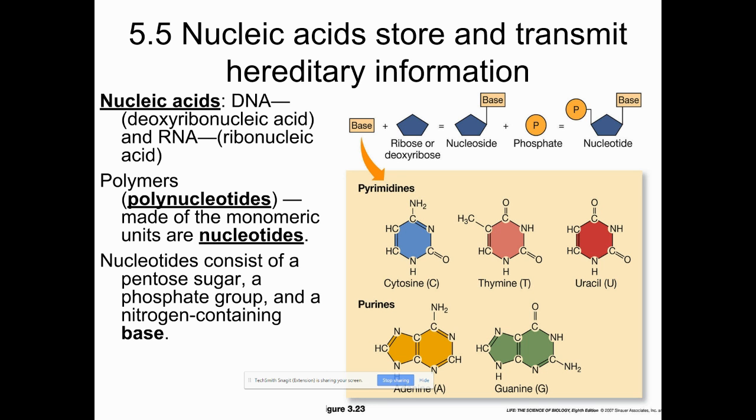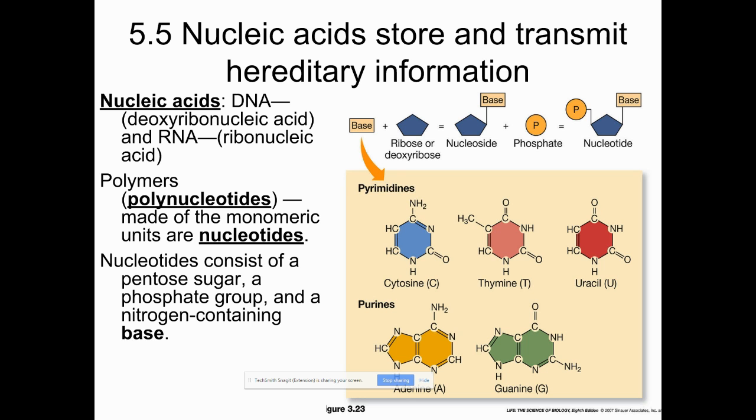We don't really need to worry yet about the purines and pyrimidines. We don't need to know which ones are double ring structures or single ring structures yet. So just the real basics for now. Nucleic acids are the overarching category. The monomers are the nucleotides. The polymers are the polynucleotides, or we can just call it DNA or RNA. This is pretty basic, pretty straightforward.